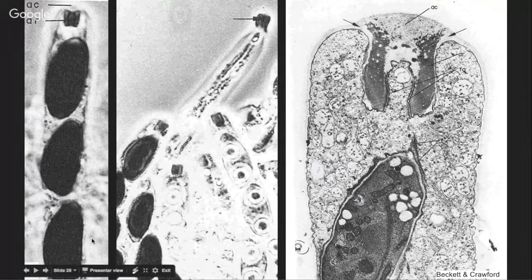Here are some images from an old paper. This is Xylaria nigripes, I believe. You can see the single-celled ascospores, and this highly developed ascus apical plug at the tip of each ascus. The shape of it has a flared outer edge and a second bulge in the middle here.